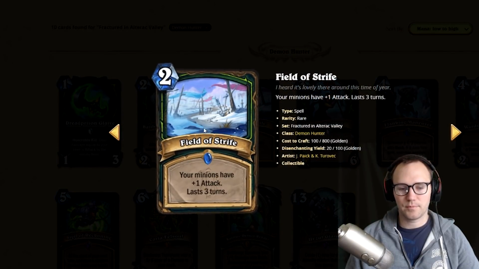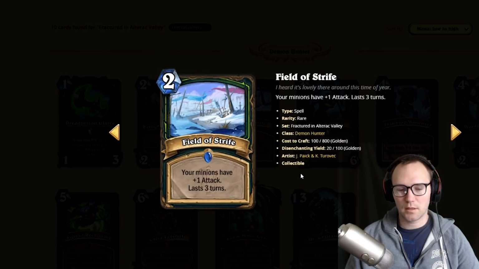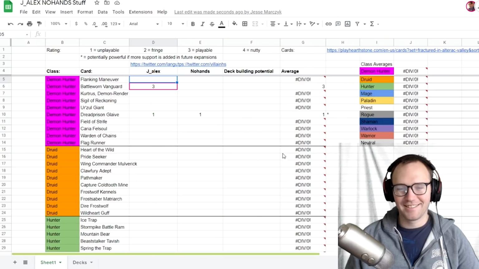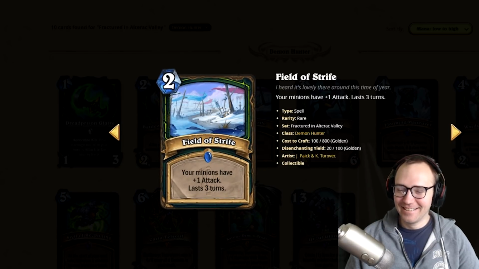Anyways, next up, Field of Strife, 2 mana, Demon Hunter spell. Your minions have +1 attack, lasts 3 turns. It looked like it was a better card, and then it got the Warsong Commander treatment, you know? Doesn't look great, does it? Yeah, like League Leader without the body for 2 mana for 3 turns.